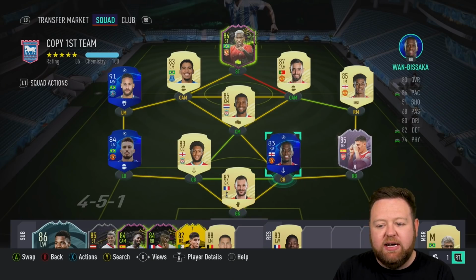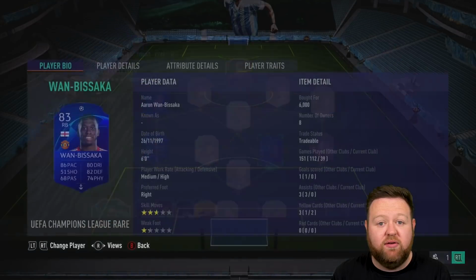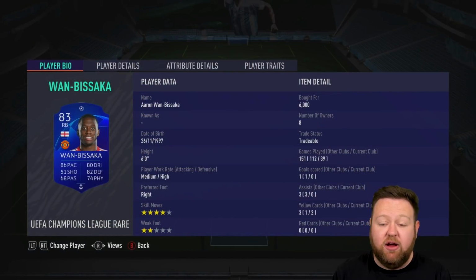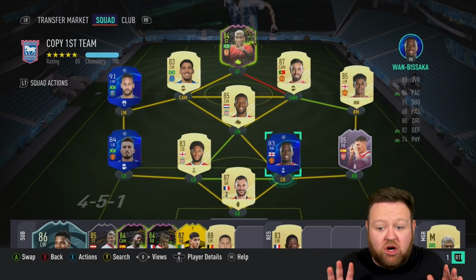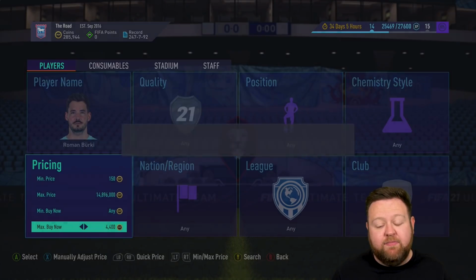Apologies. So anyway, Wan-Bissaka comes into the squad for Virgil. And I rated him as a centre-back last week. So I'm not really too fussed at the moment. I think he'll do a fine job. I did like him last week. So I've got no real issues there.